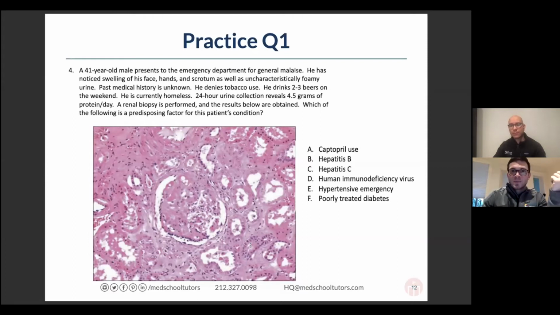I would have been super happy if someone just said edema, just anasarca. This guy just has generalized edema, which automatically narrows my differential for malaise to a couple of conditions that I think can cause widespread swelling. But then they tell me that he's peeing foamy, which is such a great buzzword for me to be worried about this guy having proteinuria. And of multiple causes for proteinuria, nephrotic syndrome is the one I think that really jumps to mind, right?